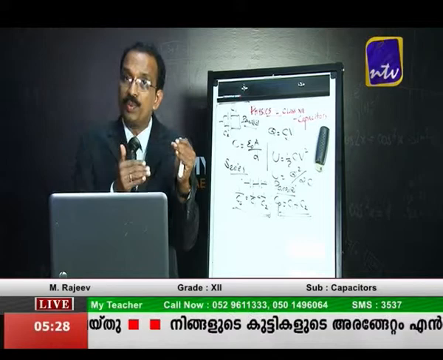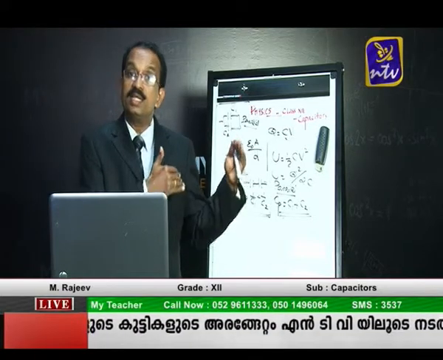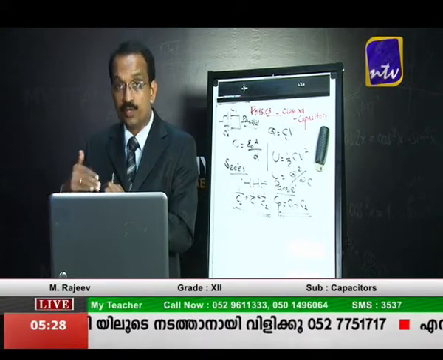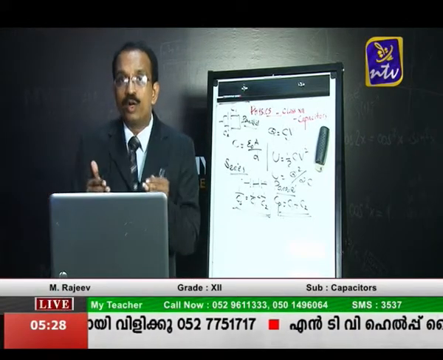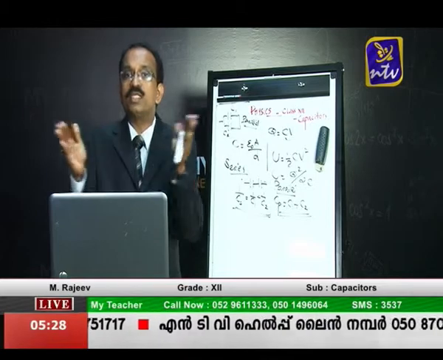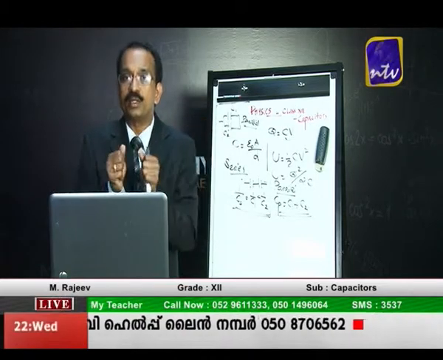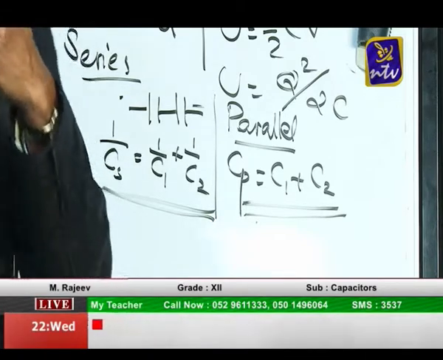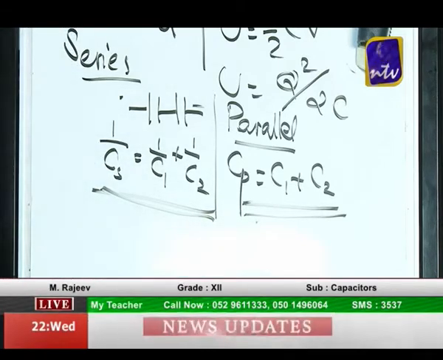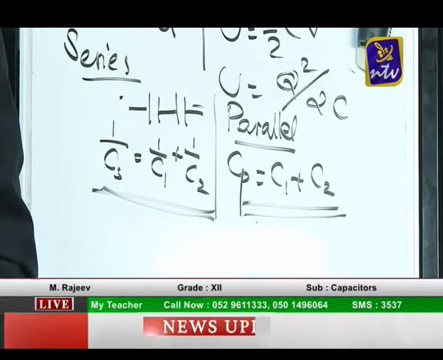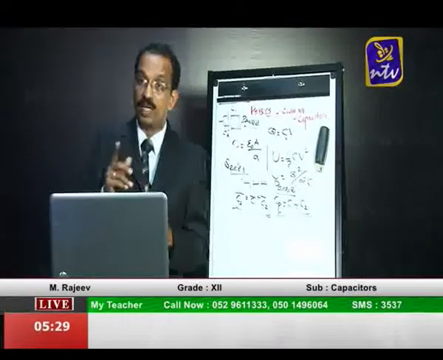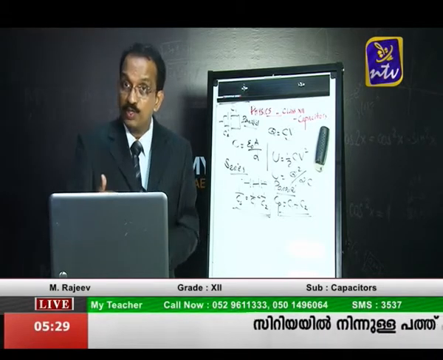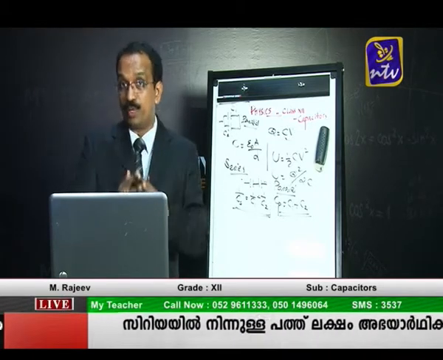Whereas in series combination, it's the other way, since the reciprocal of the effective capacitance is the sum of the reciprocals of the individual capacitance values. From that, what we can understand is, if two capacitors or three capacitors are connected together in series, the effective capacitance will always be lower than the lowest of the individual values. That is the important aspect to understand. The effective capacitance is always lower than the lowest of the individual values. That is the case of series combination.